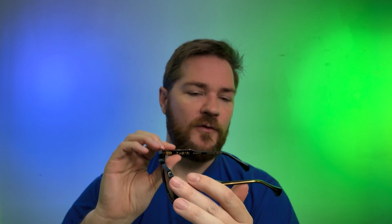This geometric octagonal shape is always nice to see, extremely popular when we get one, but it's a little bit more eclectic, a little bit more exotic, which is what I like. I'd say this one runs really unisex too. It's not either super feminine or super masculine, very good clean lines overall.